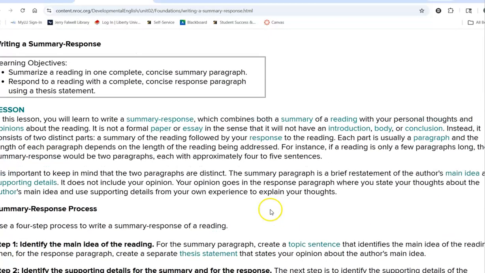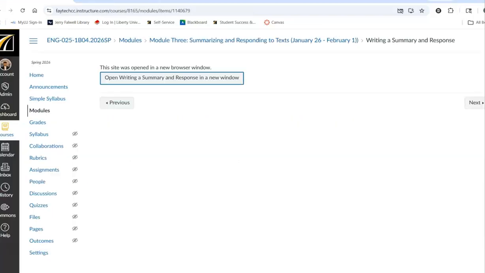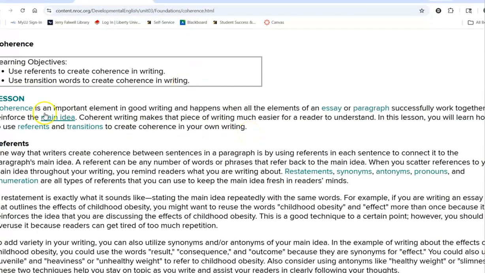So that's the gist of what the paragraphs are going to be like for your summary response. One thing that you're going to need to do is make sure that there's coherence in your writing. Coherence is a term that a lot of people aren't familiar with, but essentially the quality of a text is determined by how organized it is and by how it makes sense. So coherence is where the ideas in the passage kind of flow together, they relate to each other in such a way that you can understand the progression of ideas.